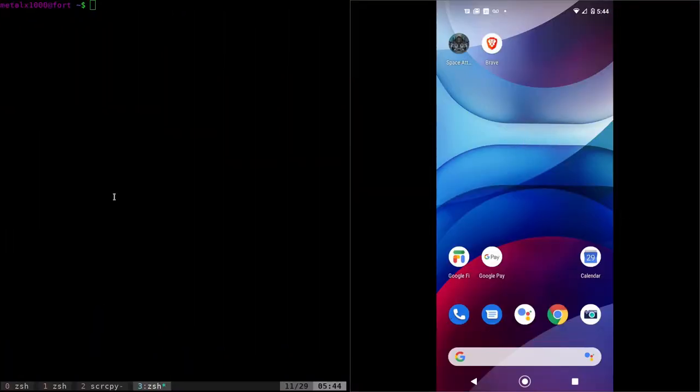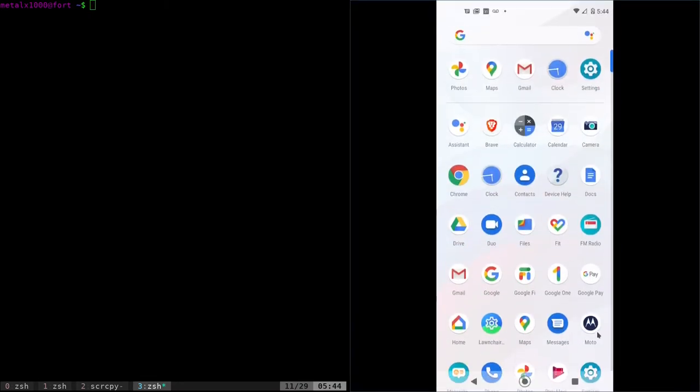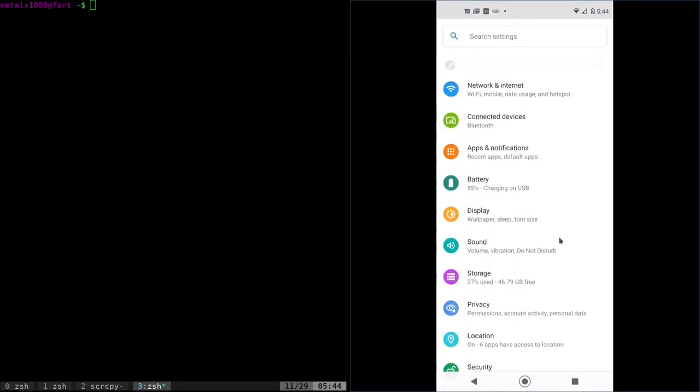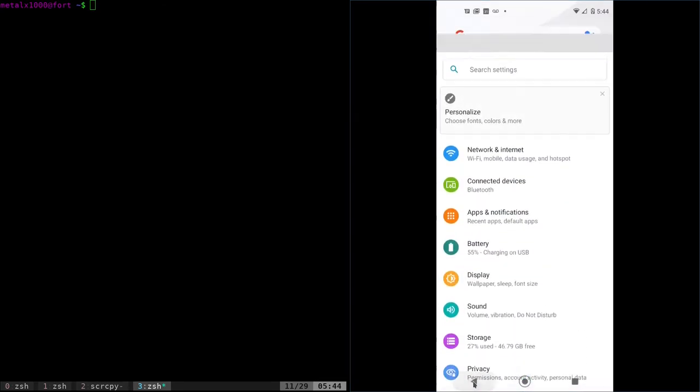Okay, here we are. On the left is my desktop shell. On my right is my wife's Android phone. And as you can see, we have things like Google Pay, and Google Assistant, and Chrome that are installed by default. Now, if I was to look at our apps here and go to settings for certain things, actually, the way most people probably uninstall stuff.